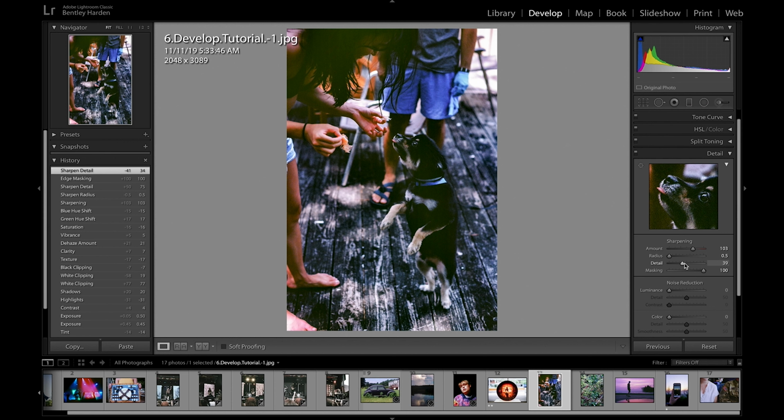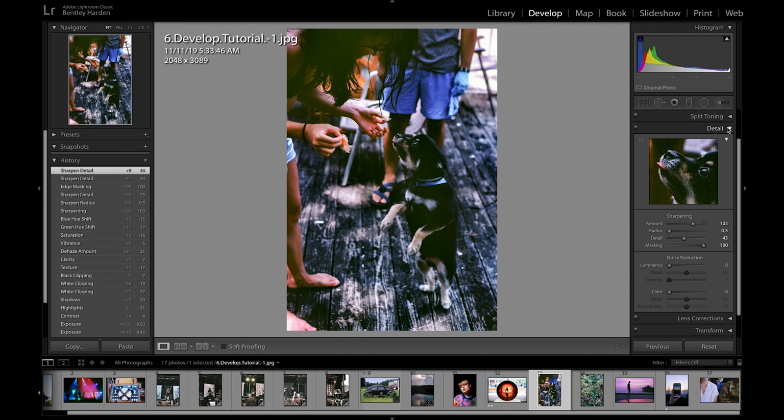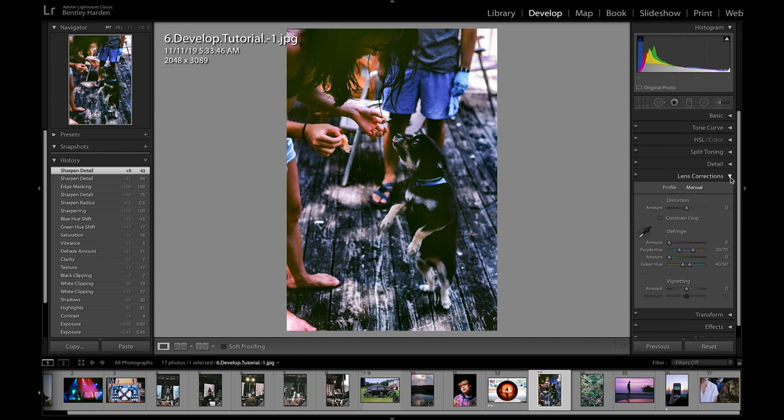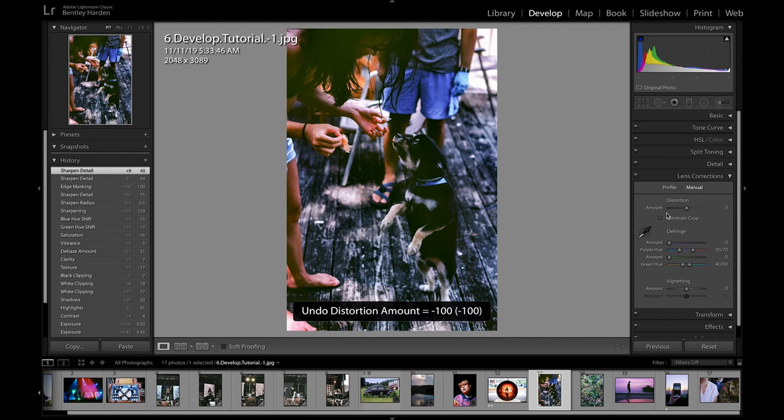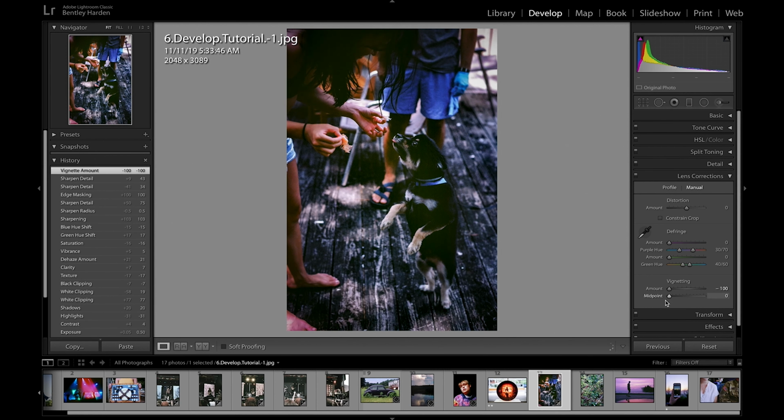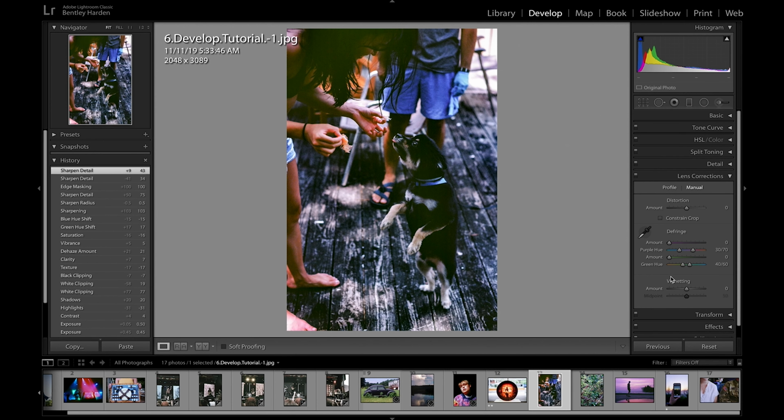Noise reduction can work if you shot at a high ISO and need something to kind of hold the grain together, but this will usually not be changed. Lens corrections is a tab that I never touch, but it's nice to know what it does. Under manual, you can distort the image by either making it concave or convex. Defringe will barely do anything unless you apply this effect. Vignetting will give your image an old-timey look and move the focus to the center of the image.